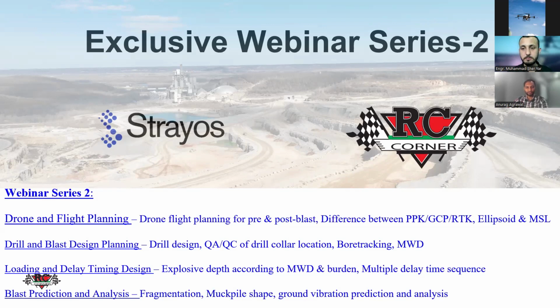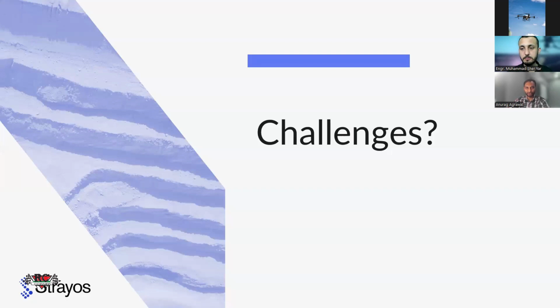So I want to first cover what challenges we are facing in mining and in drilling and blasting. If I start from the drilling side: planning of the drill hole locations, proper planning of the drill hole depth, and burden and spacing maintenance, so that a minimum number of holes can cover a broader area, and the volume calculations. These are the challenges we face on the drilling side.